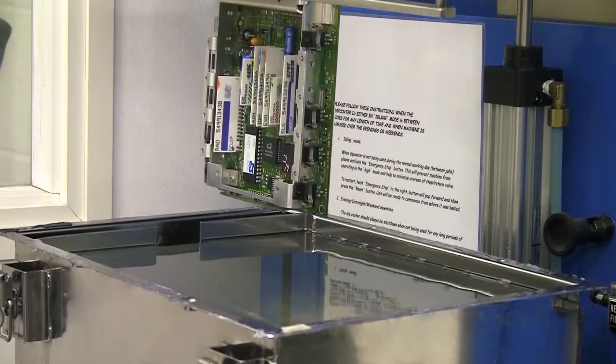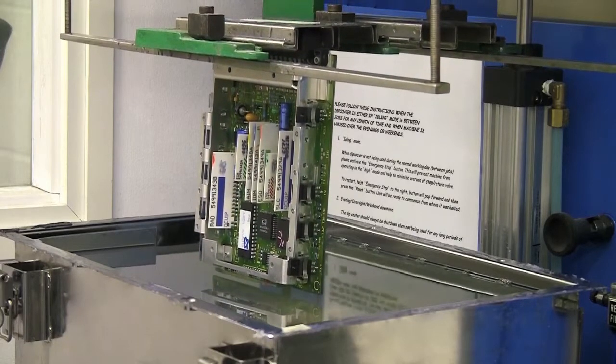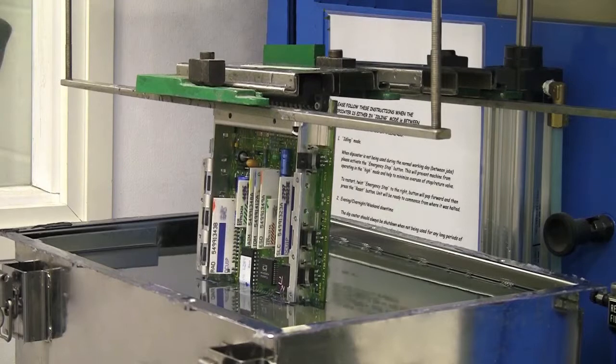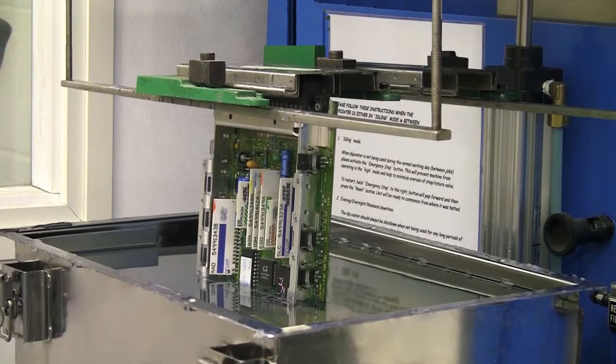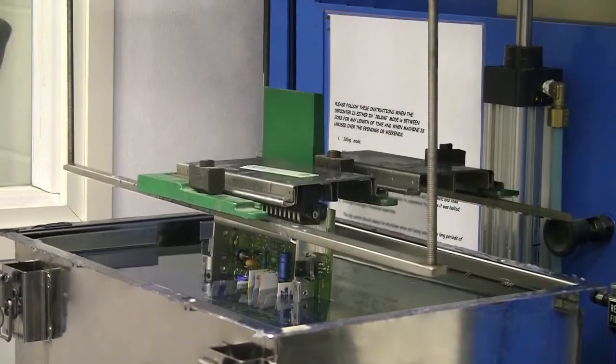The first of these is dipping, whereby the board is slowly dipped into the coating. This is a slow process as the solvent evaporates as the board is withdrawn. Therefore withdrawing too quickly can cause streaks in the coating.